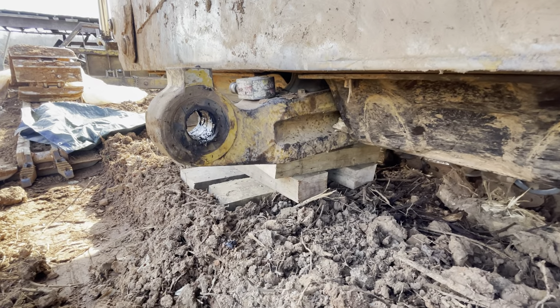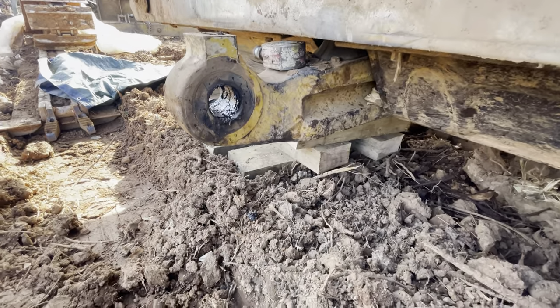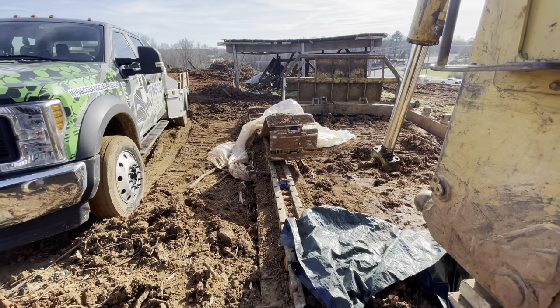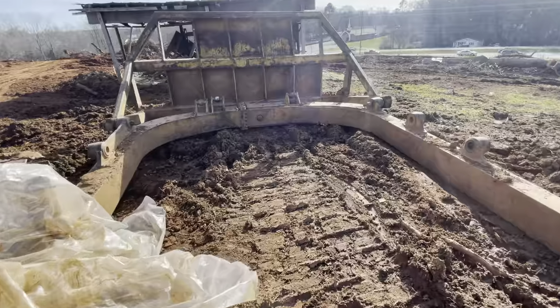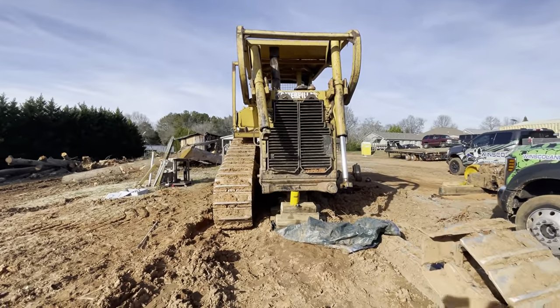I don't know the term for that bar right there, like a pivot bar or pivot axle, or maybe it is the equalizer bar. But if you get down in between the tracks, there are actually grease fittings right there. And you see, my guys do a good job. They grease it, so that's how it should be. That is part of the track right there. That's the C-frame and the rake off the dozer. This is what makes this dozer so awesome, this big old C-frame. And that's what it looks like with that one on it.